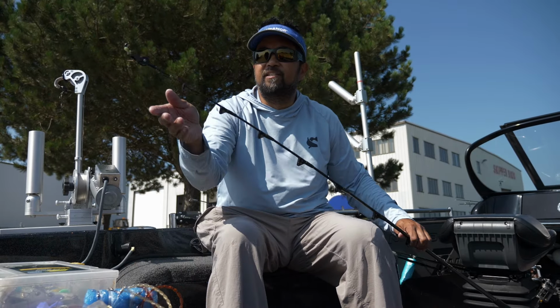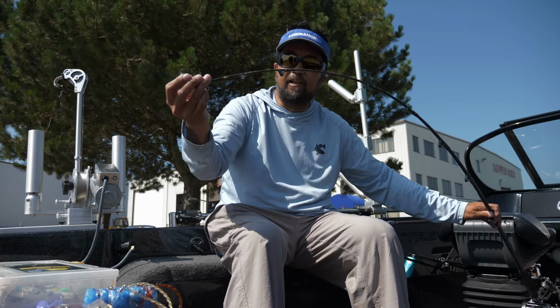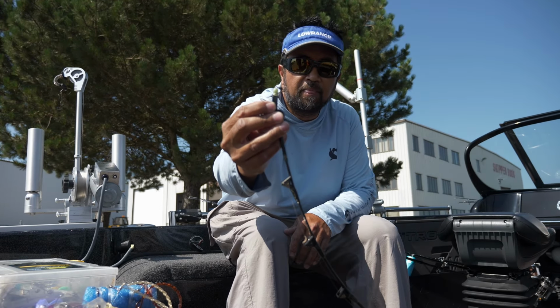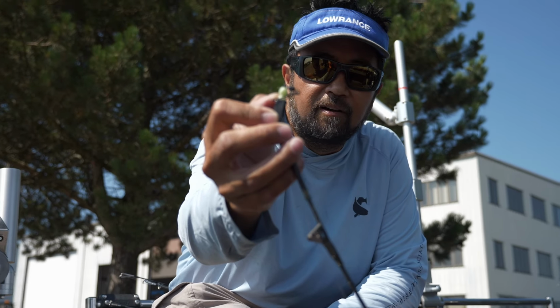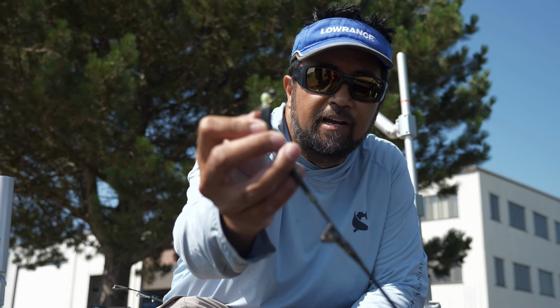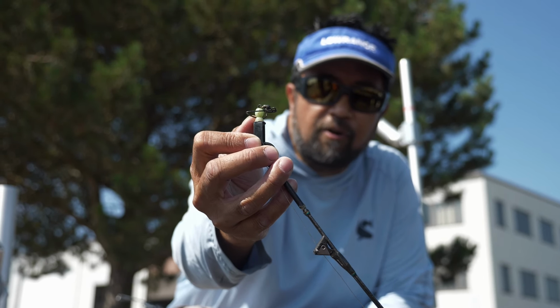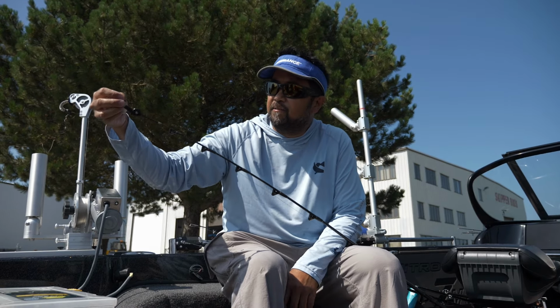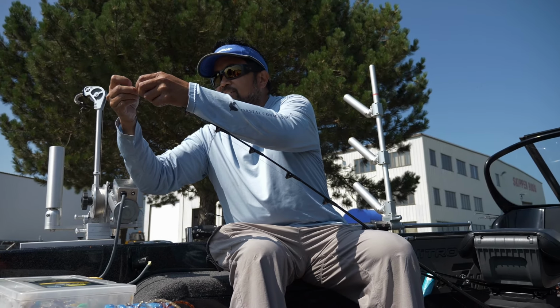One main key for this rig is to store it and keep it tight. So as you can see on the tip, I have a little bumper. It's a soft bead, so I can keep it tight on here all the time, so it doesn't coil up on me. That means we have to take off our dipsy divers and store them separately.